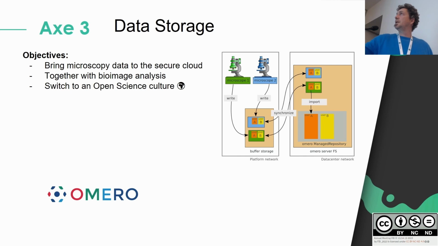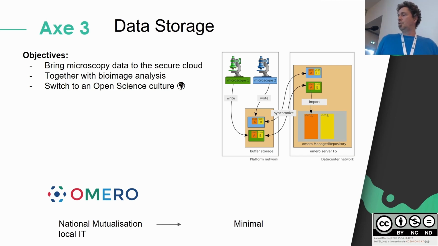So the idea is to put a buffer storage close to the microscope in the facilities in order to have very fast data transfers. But after this, the data storage will be synchronized to the data center in the UFBI node. And this synchronization should be transparent for the users. It's completely automatized, but through the Homero interface, from the user's point of view it's completely transparent where the data are, if they are here or here, but just directly after the acquisition they could get access to the data with Homero. Okay.